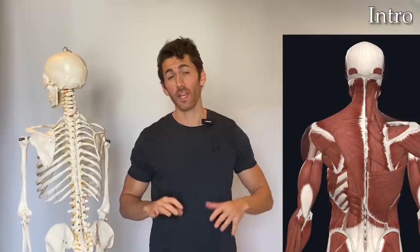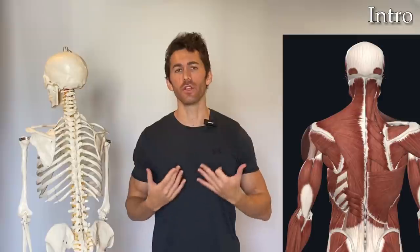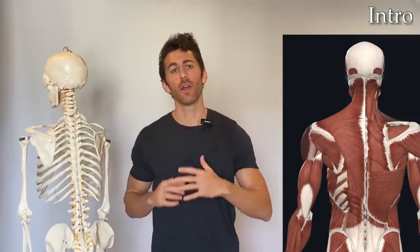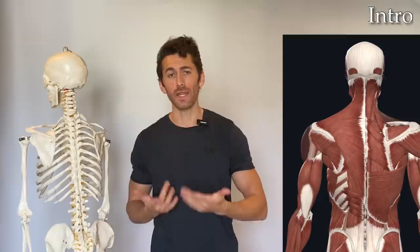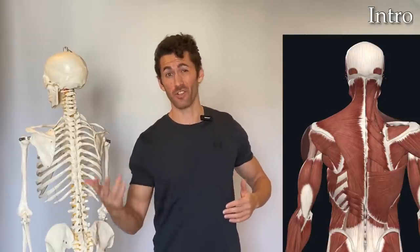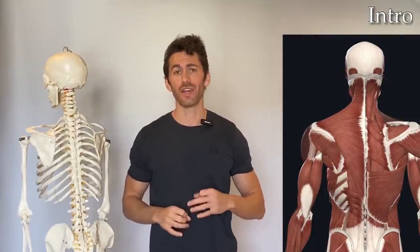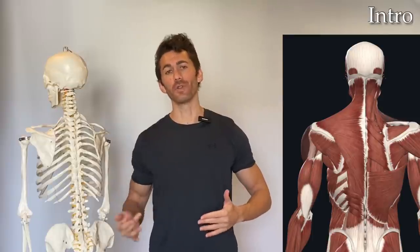Now I want to be clear — if you're really looking to build your back, this should not be the only exercise you use to do so. It's not meant to replace all the other core back workouts; rather it should supplement them and provide some unique benefits. It can also be an excellent finisher to your back routine, or an awesome exercise if you're rushed and don't have time for a full back routine.